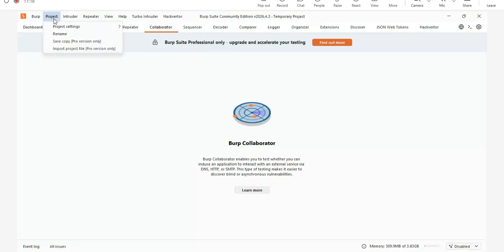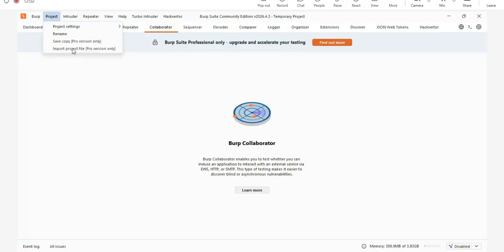Now in the project menu, you are able to see something called import project, right? This option we will be able to use in the professional version. Consider you are getting into a new company where you are going to test application security using Burp. Before you, there must have been a security person who tested the application already. So you need to understand the testing other security persons have done, what their findings were, how vulnerabilities were assigned, and whatever testing has already gone through. To understand those things, you will have an option to import.